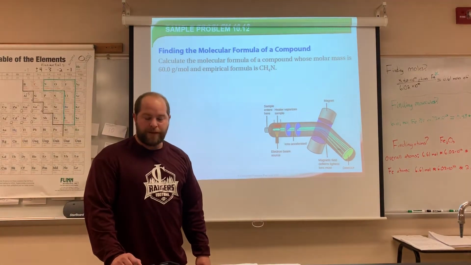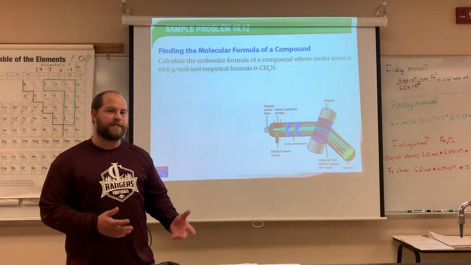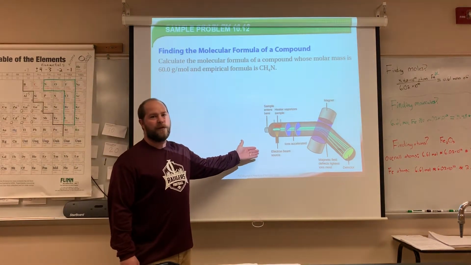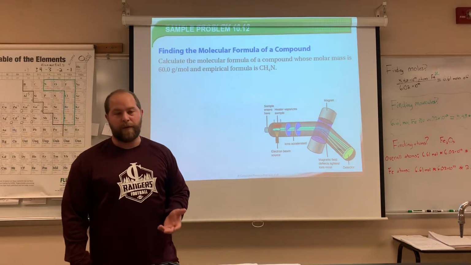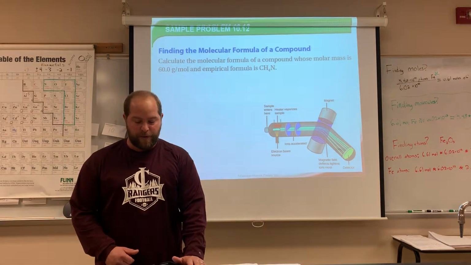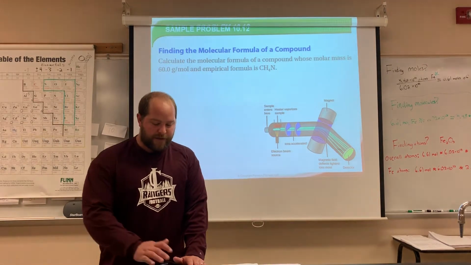So what they can do is figure out the percent data, and then they can use the mass spectrometer to figure out the molar mass. And once you know the molar mass, you can figure out the actual molecular formula of the compound. And let me show you how that's done.